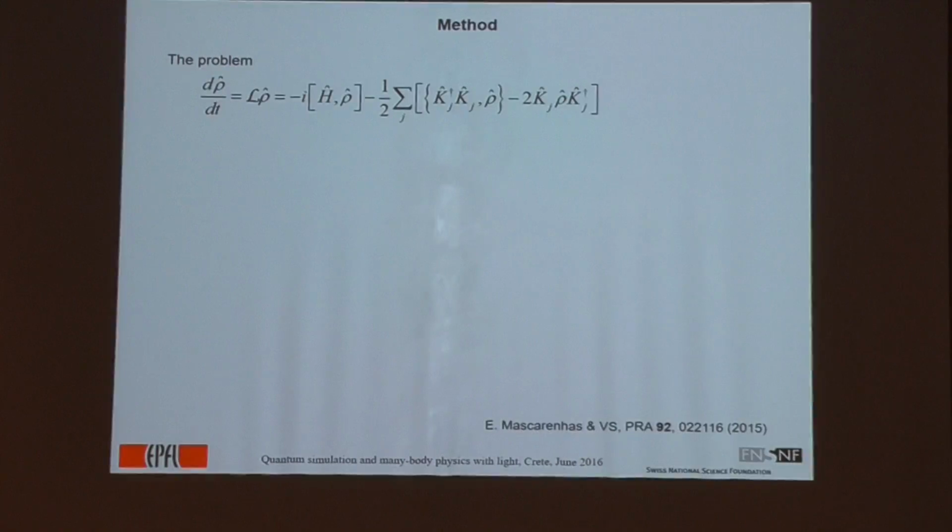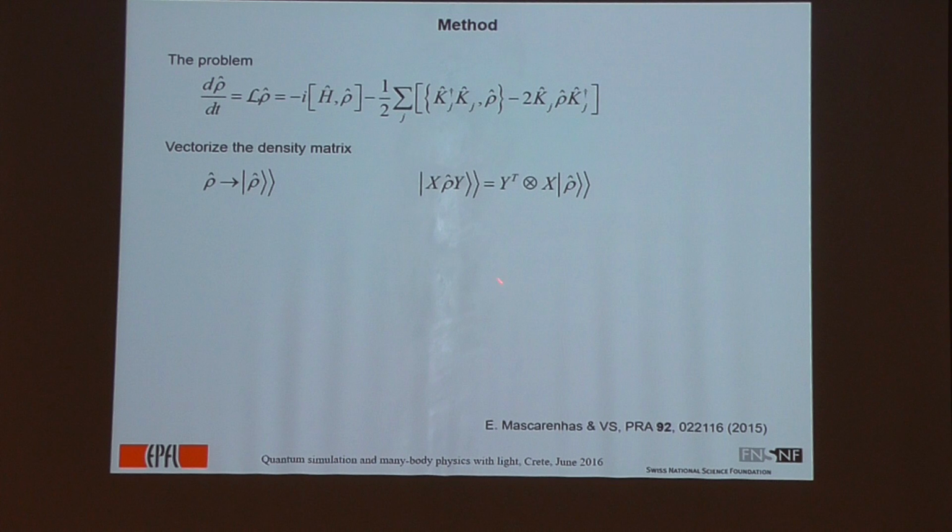The aim of the game is always the same. We want to solve the Liouville-von Neumann equation for the density matrix, including the Lindblad terms that model the Markovian coupling to an environment with some jump operators. And a small technical detail, what we can do is that we can vectorize the density matrix.